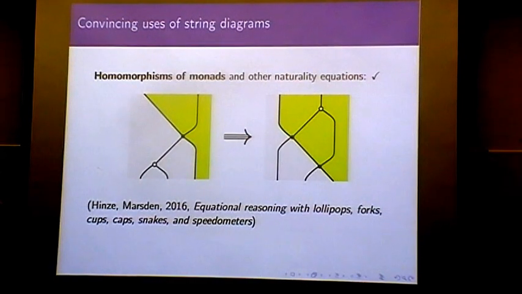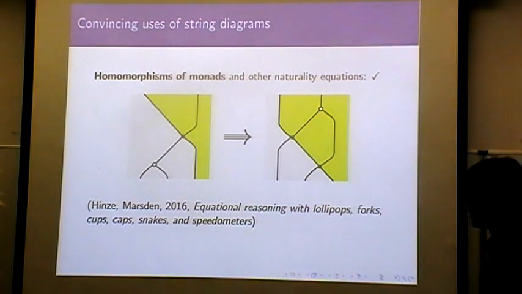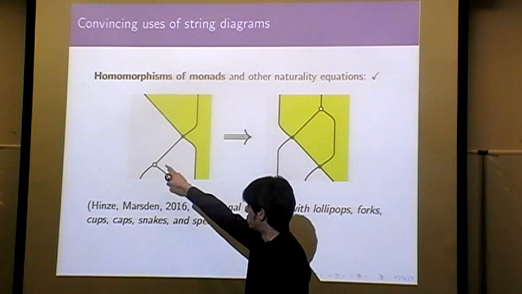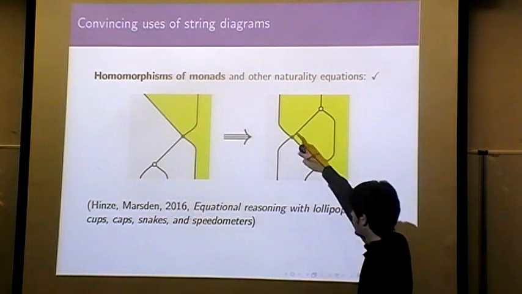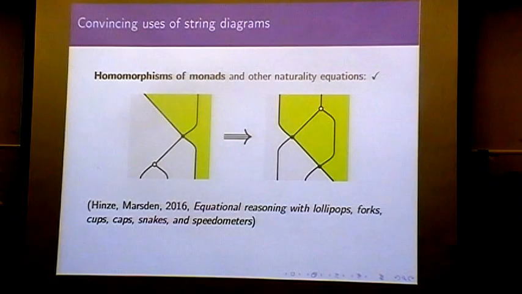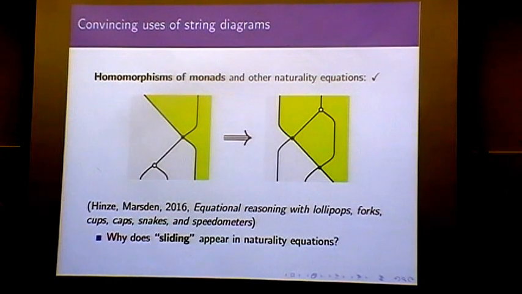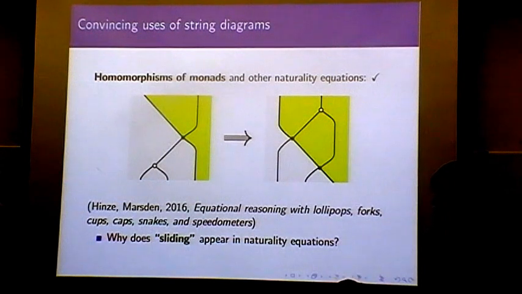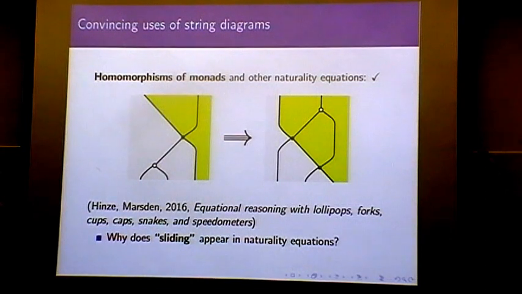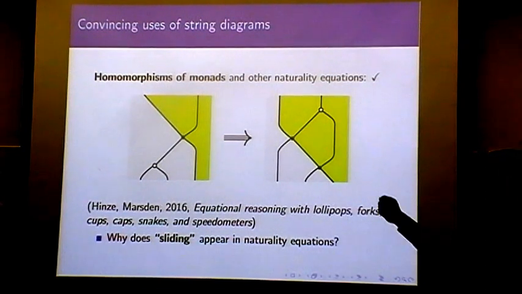And this is another case of sliding equations in which we have something like a monoid multiplication which we slide through this other wire. And this turns out to describe precisely the notion of homomorphism of monads, for instance, in 2-categories, and which also encompasses the notion of homomorphism of monoids. But still, it is not clear why this kind of sliding behavior appears to be correlated with homomorphisms and other notions of naturality. So I would like to take a different angle at this equation.